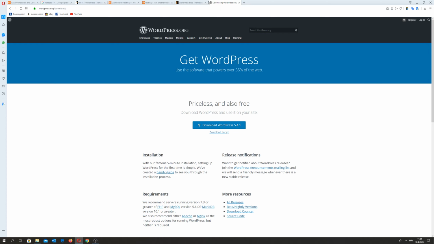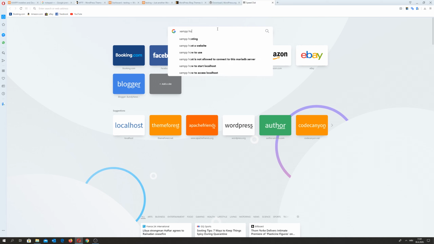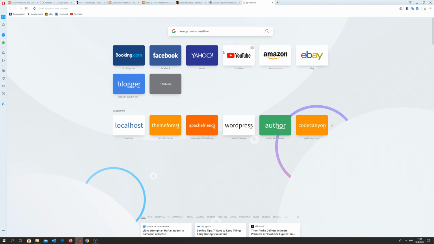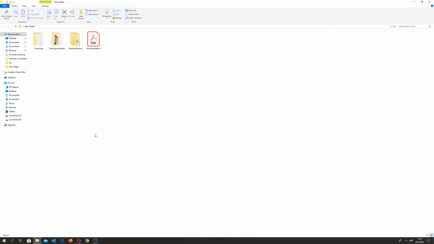After that, I suggest you type in Google "XAMPP how to install WordPress" and you will see that it's also easy to do in just several easy steps. And when you're done with that, you need to do something else.